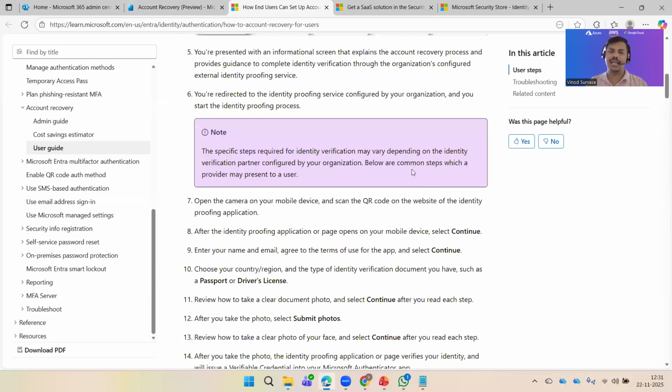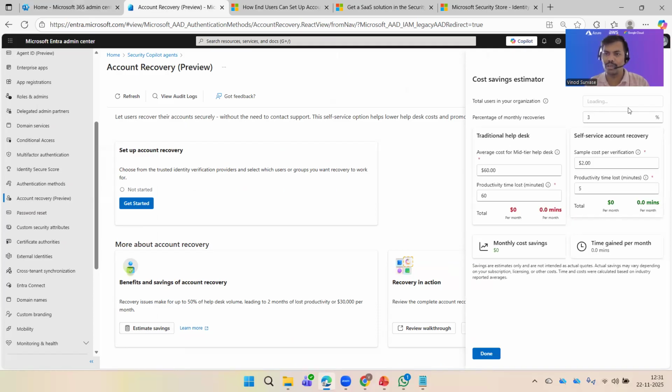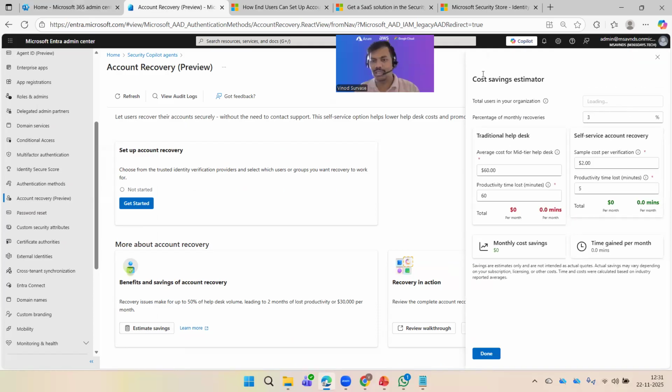So let's jump back to the portal and you can see the cost savings and estimation. I'll go through that as well. You can see the cost saving estimators. This is calculated based on the number of users across the organization and tenants. There are 121 users across the organization that I'm showing you, including a percentage of monthly recoveries.